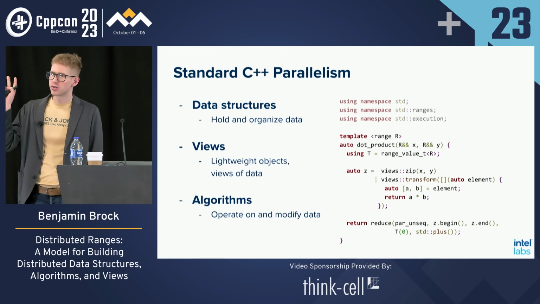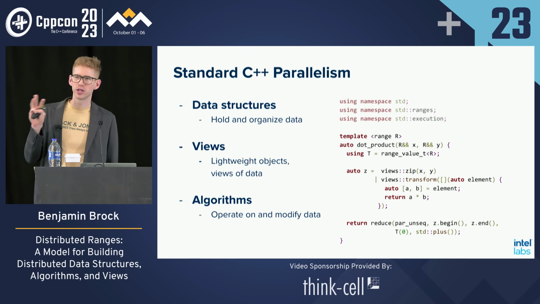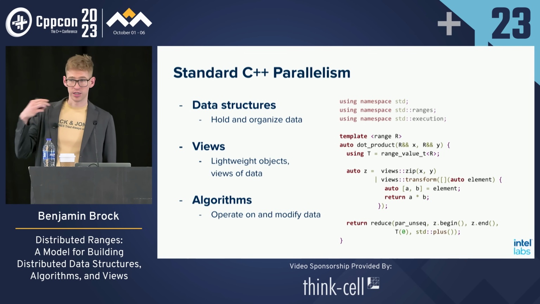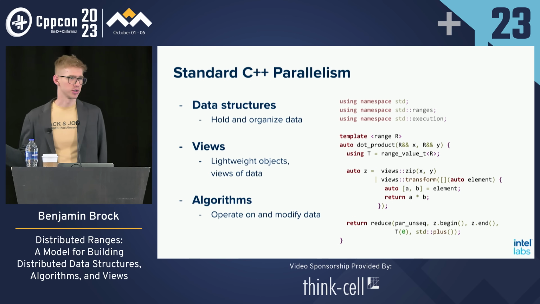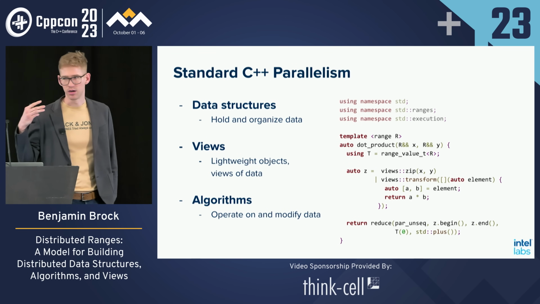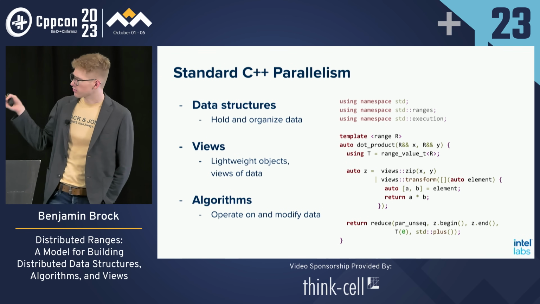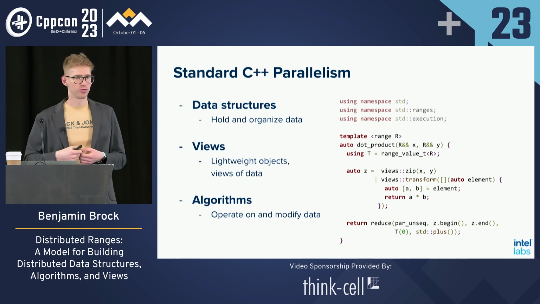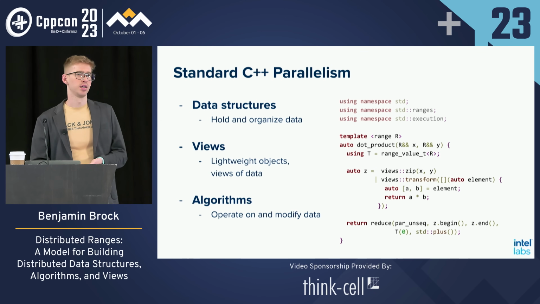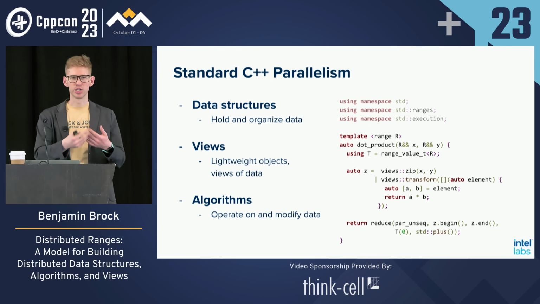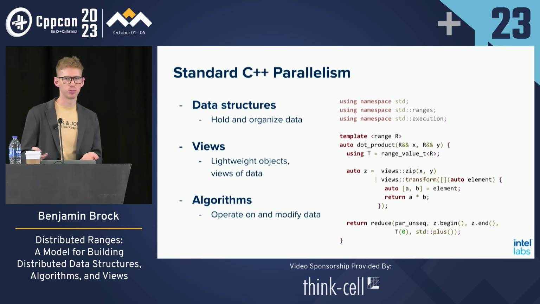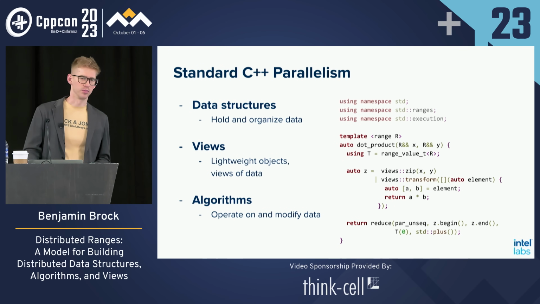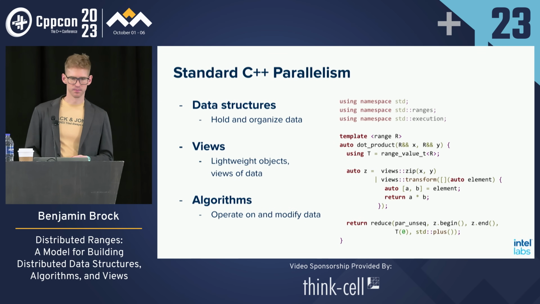So in standard C++, I would argue you essentially have three components, three tools in your toolbox that help you implement a program in standard C++ and then run it on different architectures from different vendors. So you have data structures, which hold and organize your data. You have views, which are lightweight objects that typically represent transformations applied over your data, although they can just be representations of freestanding functions. And then you have algorithms that operate on and actually modify the data.